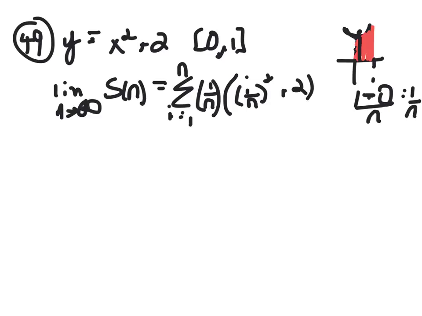So it'd be like 0 plus i over n, and then it would be 0 plus 1 over n, then 0 plus 2 over n, then 0 plus 3 over n as we loop through that sum. Okay, so I've got this. Now let's go ahead and start working on it. Again, this 1 over n is my base, and then my height is represented by the part in the rectangle. Now I'm going to pull that 1 over n out front just to make my algebra a little bit easier.